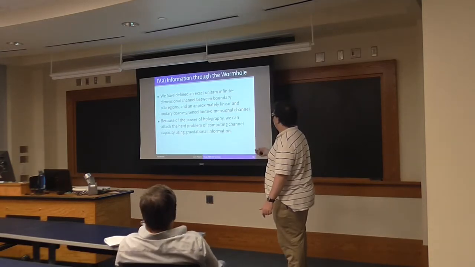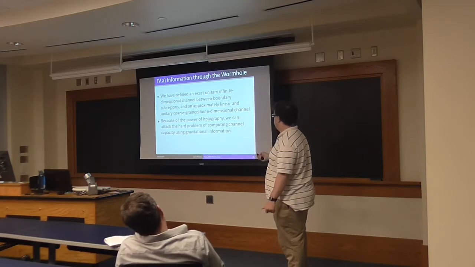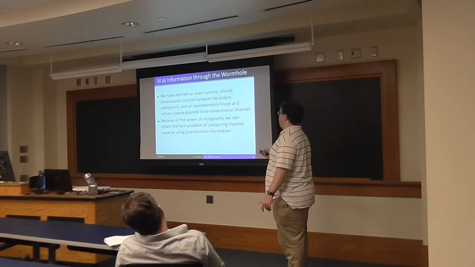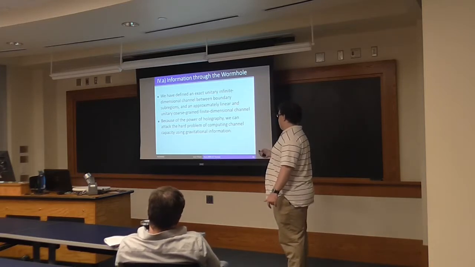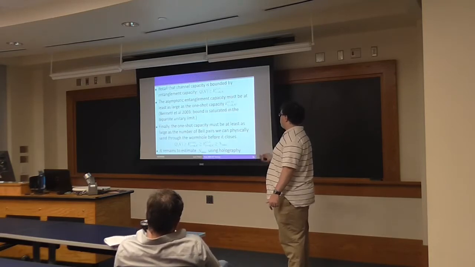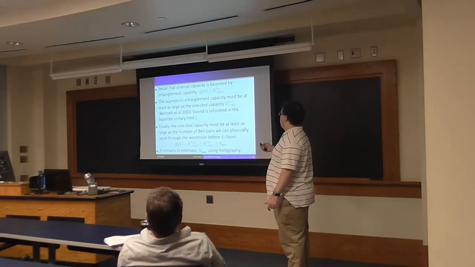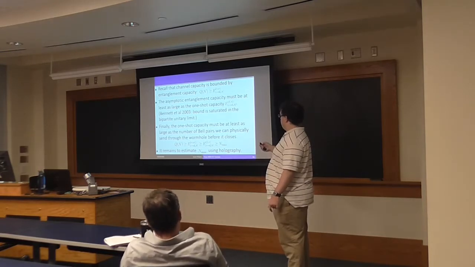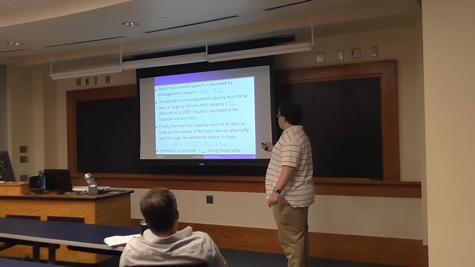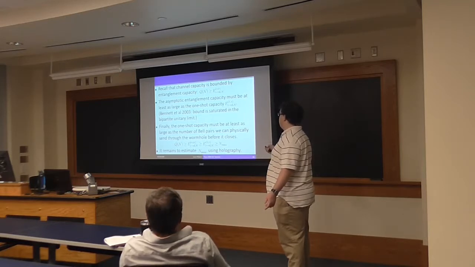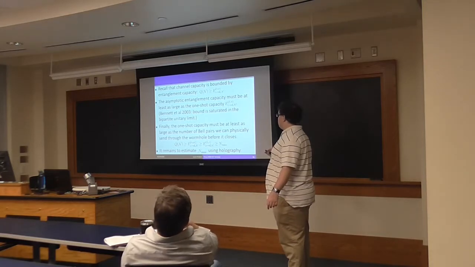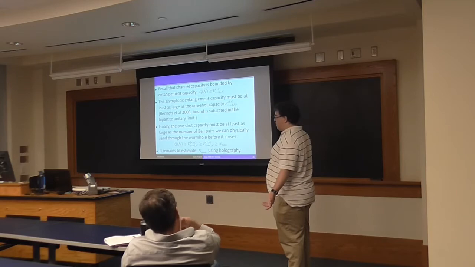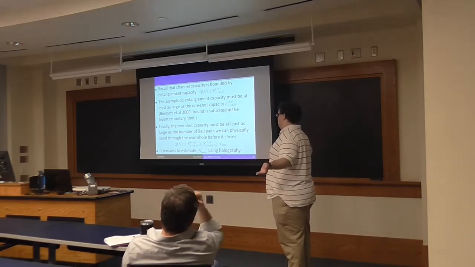Okay, so we've got this infinite dimensional channel and finite dimensional channel. And now, because of the power of holography, we can actually try to compute channel capacity. If you remember, I got this bound when I was talking about quantum information. Channel capacity is bounded by entanglement capacity. This is asymptotic entanglement capacity, and it has to be at least as large as one-shot capacity. And it turns out in many cases, Charlie Bennett and collaborators managed to show that, in fact, this thing is exact. So there is some way to apply the channel once, which is as good as you will ever be able to do by applying it a whole bunch of times.